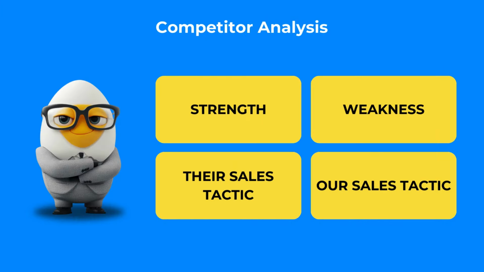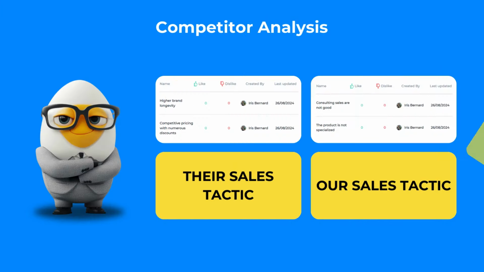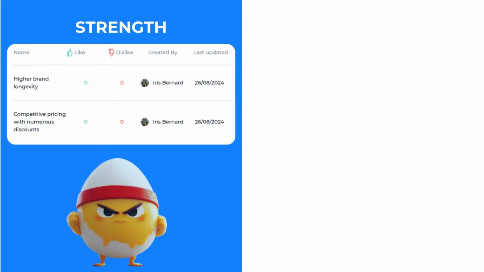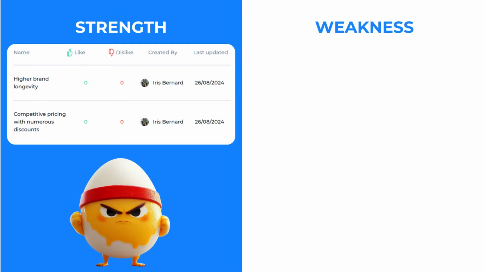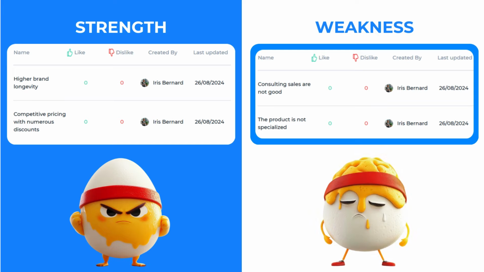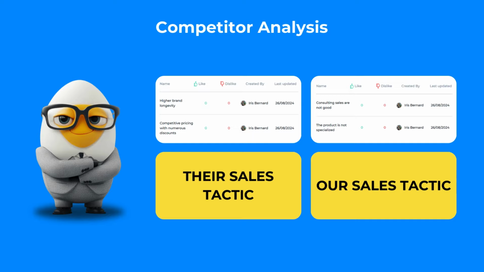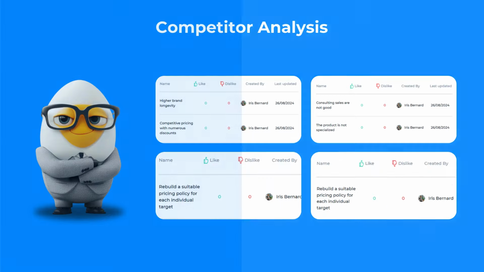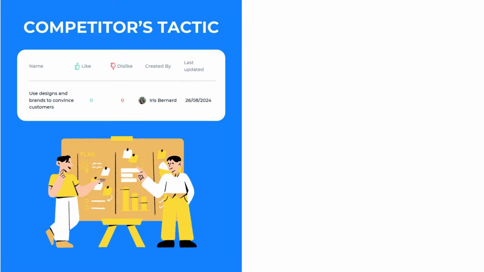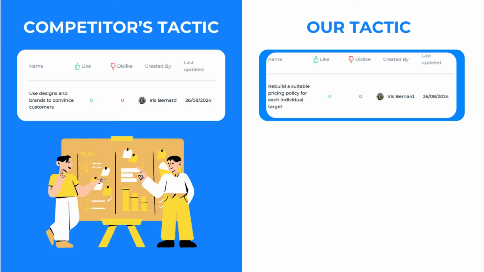Let's wrap things up by exploring how competitor analysis can give you a leg up in the market. By keeping an eye on your competitors' sales tactics, you can learn a lot about their messaging, pricing strategies, and sales channels. This insight can help you pinpoint ways to stand out and enhance your own approach. After you've done your analysis, it's time to craft targeted strategies to outsmart their tactics and play to your strengths. You might consider tweaking your pricing, polishing your sales pitch, or zeroing in on specific market segments.